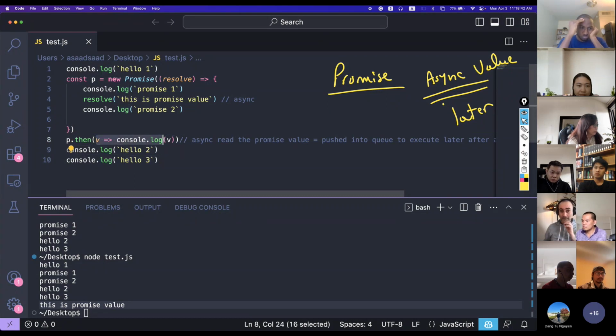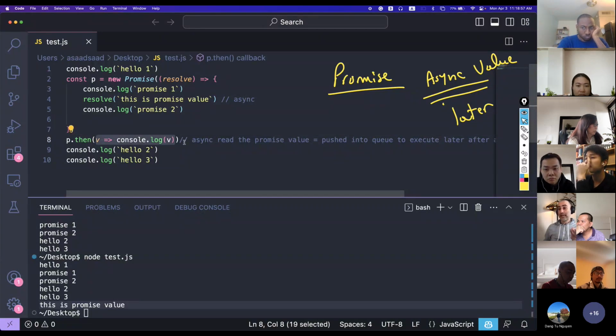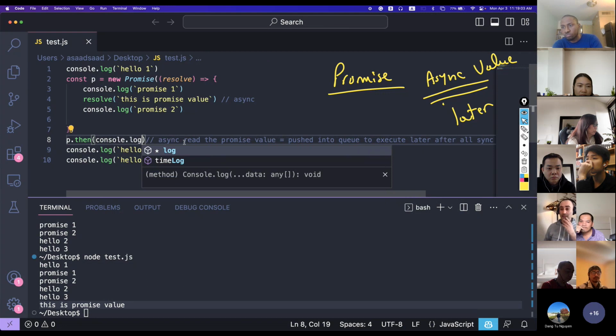Now this function is pushed later from the queue to read the promise value that we sent out in resolve. Now there is a shortcut. Since I need a function here that accepts the value and prints the value, I can just pass a reference to the console log function like this, which is going to accept the value and print it out for me.